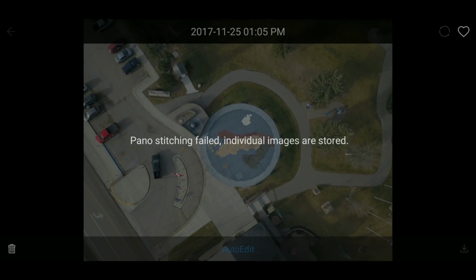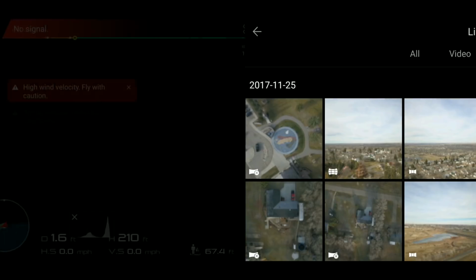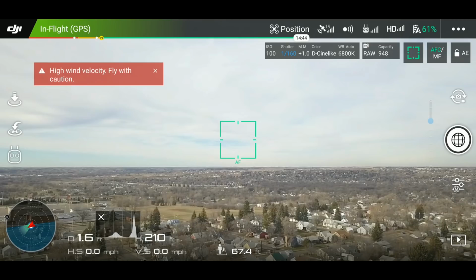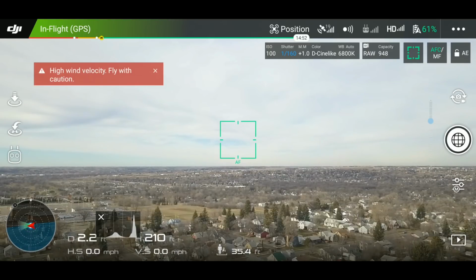Individual images are stored. So it still captured all of the video, or excuse me, still captured all of the photos, but it was unable to stitch it. And it looks like that's kind of a bug. I'm hoping that they will fix that in a very timely manner. I'm hoping that they'll fix that part for, at least for Android users.